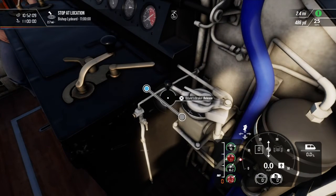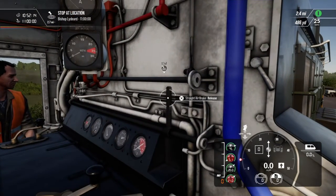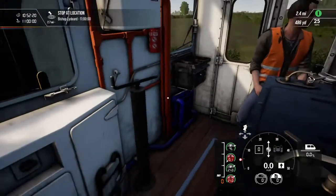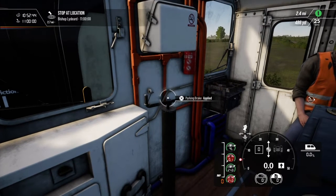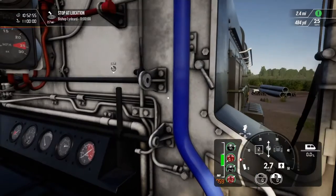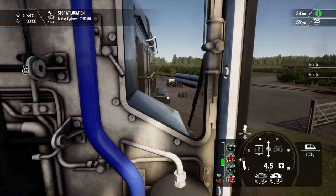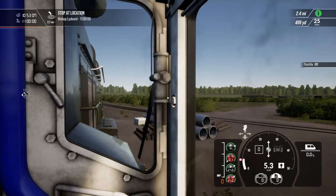Then you can release the driver's brake. This little bar here is a straight air brake, which is the locomotive brake. And here is a parking brake, so you can release that. And then you can move this up. And you are now good to run on the West Somerset Railway with a Class 09. So that concludes the Class 09. Now let's move on to the next locomotive.